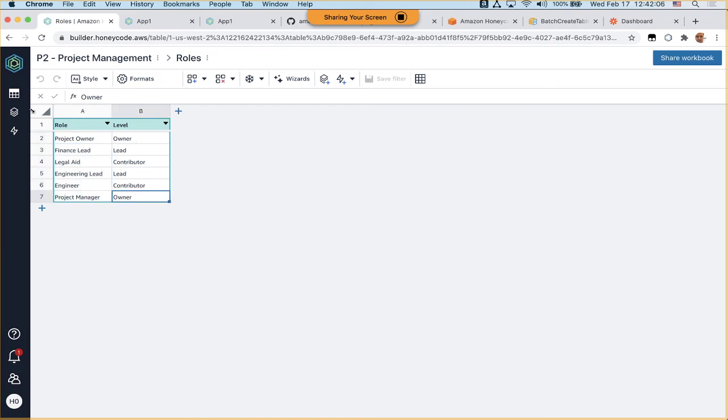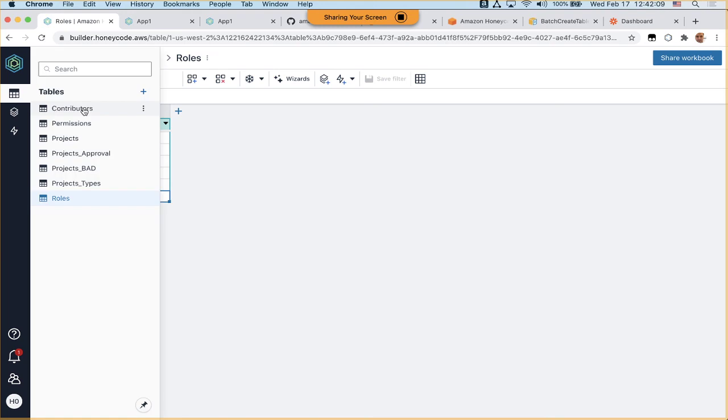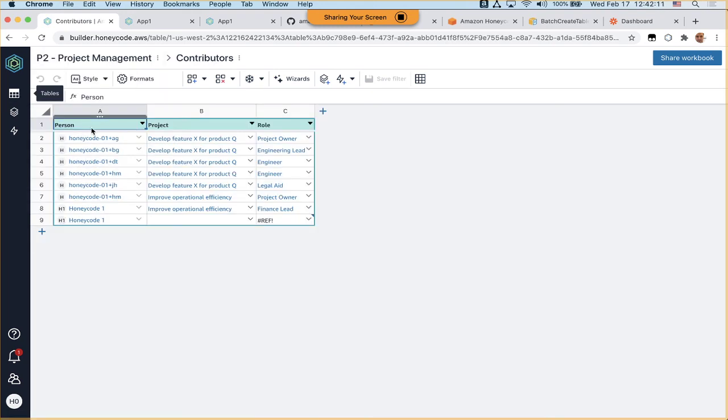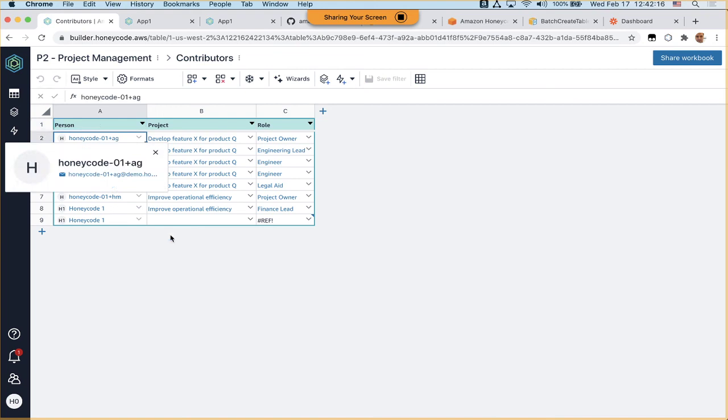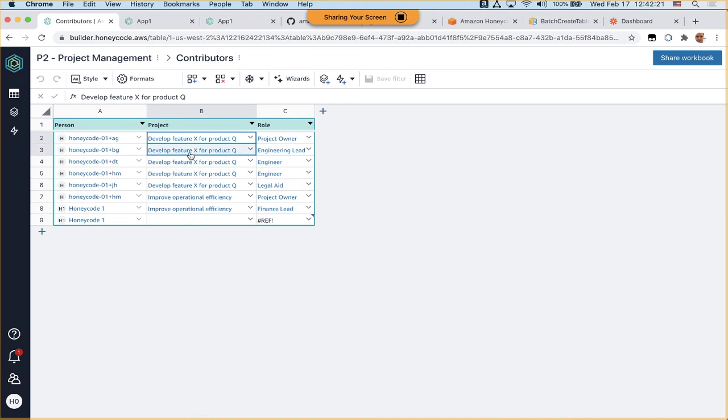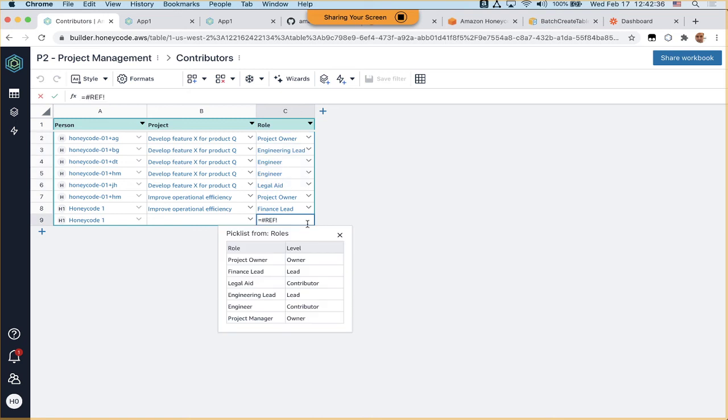And so the way to do this, besides the roles, I have a contributors table, and in this contributors table I assign who. Here are my teammates, Amari, Bruno, Daniel, Hemant, and Jake, assigned to this particular project, and they all have a different role. Now notice I'm speaking business roles here. And notice this is a key: if you delete rows, you are going to break references. We're going to fix that in a little bit, but I deleted a role earlier today.